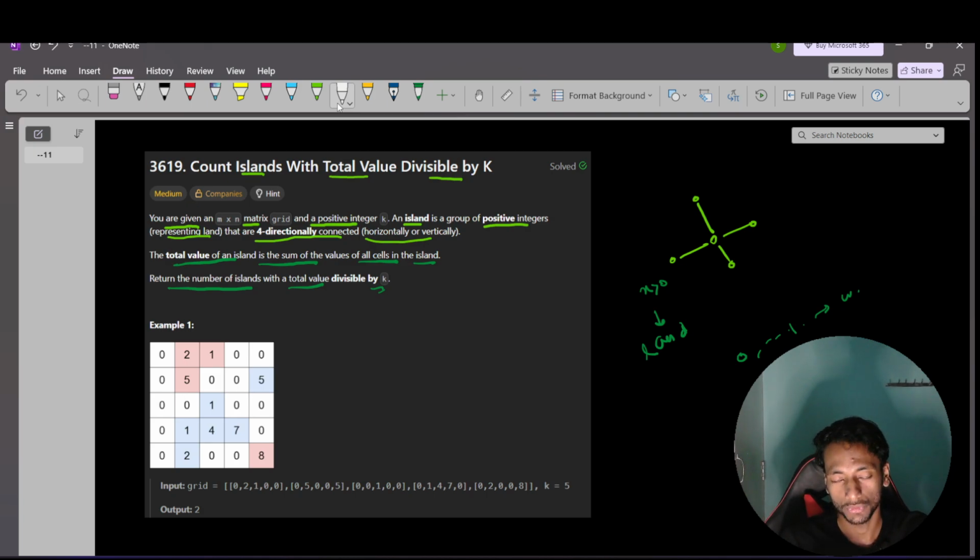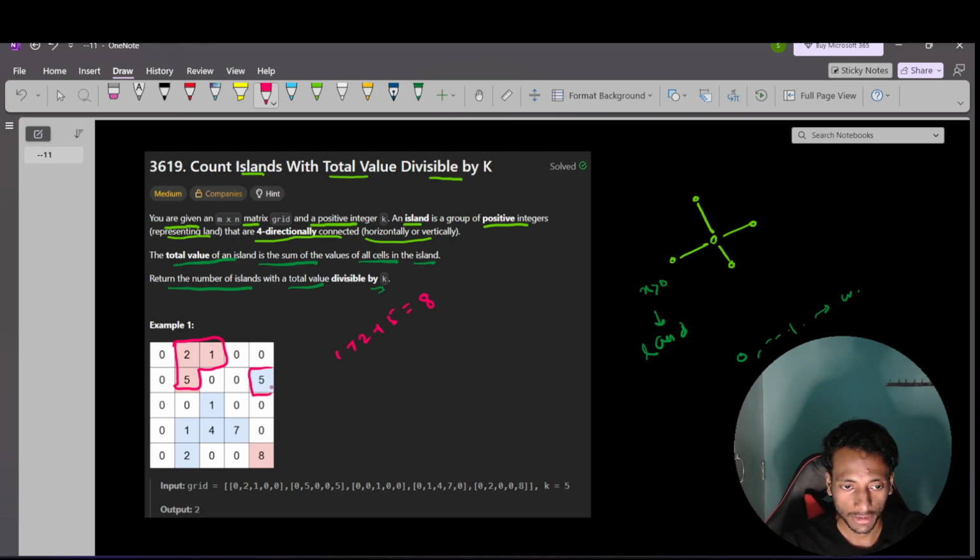Here, what I will do extra is take the sum of the cells in the island. For this example, 0 means water, and positive numbers mean part of land. These three create one island, correct? So what is the sum of that? 1 plus 2 plus 5, so that means 8.